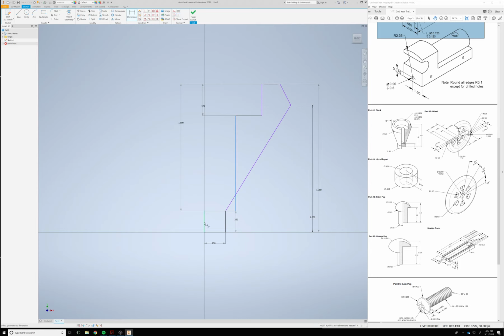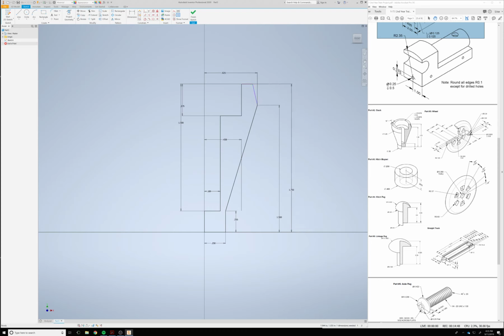From here to the center, this is going to be 0.375 divided by 2. This guy here is going to be 0.875 divided by 2. And then the last piece of information that we do know is that point there to the center is 1.25. Right? Nope, divided by 2, sorry. Okay. If it does this, don't freak out, just grab that and move it in.